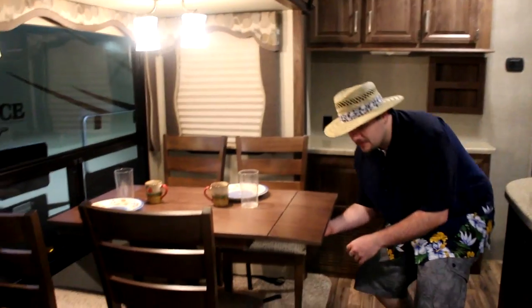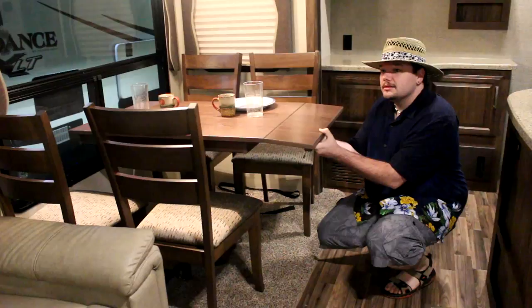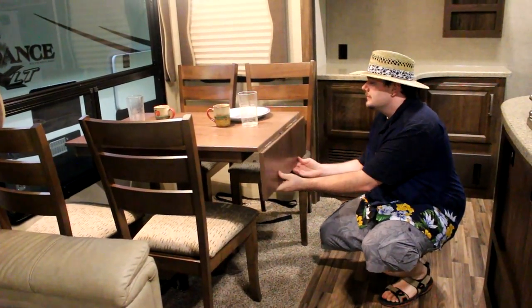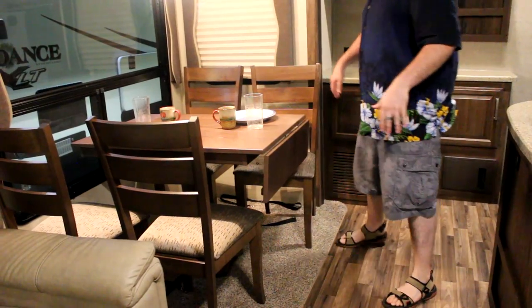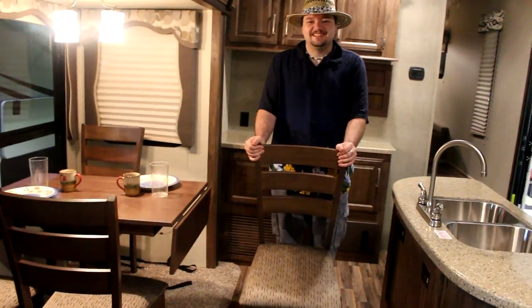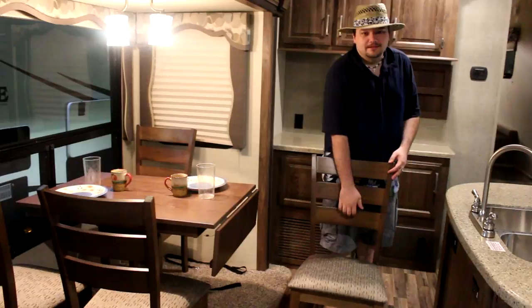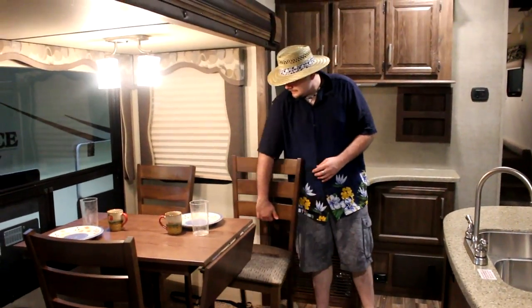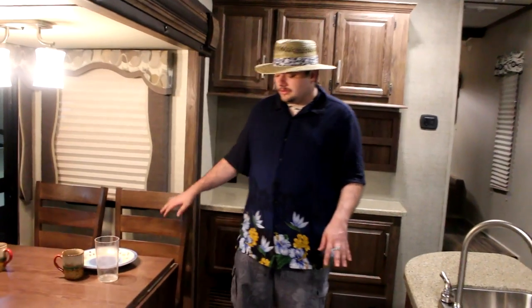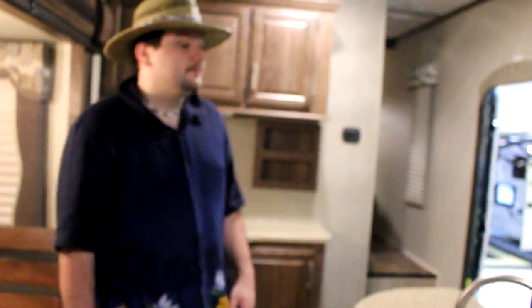One of the reasons I like having a table and chairs instead of a bench — let me see if this is locked and take this down. It creates a little more space, and you have more options this way instead of being fixed in one spot where you just have to sort of figure it out. All the chairs strap down to the floor, and the table's not moveable — it just has nice little black coverings on it.